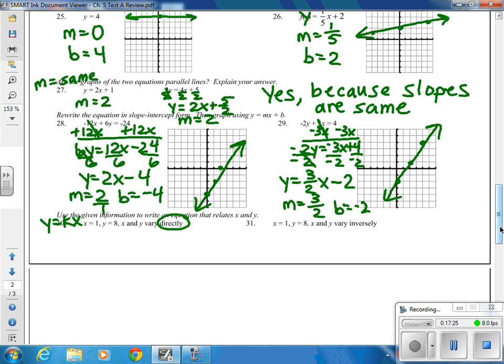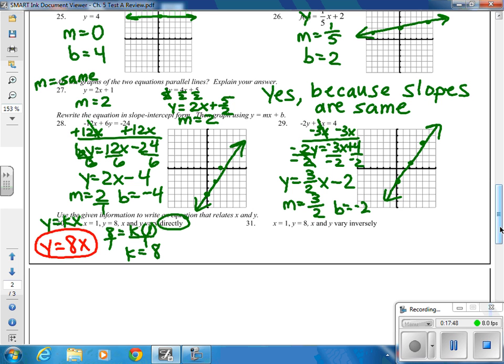So to find k, we still use the equation though. In place of y, you put 8. k stays k, x turns into 1. To get k, you divide by 1. And we're going to get a k value of 8. Now you're not finished, that's just your k value. Your final answer is y equals 8x. You take that k value and turn it into the number you just calculated. Okay, but you have to go back and do that.